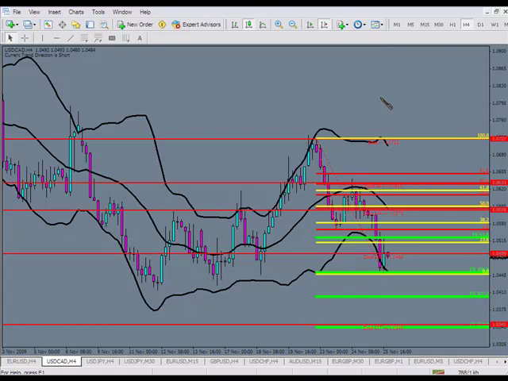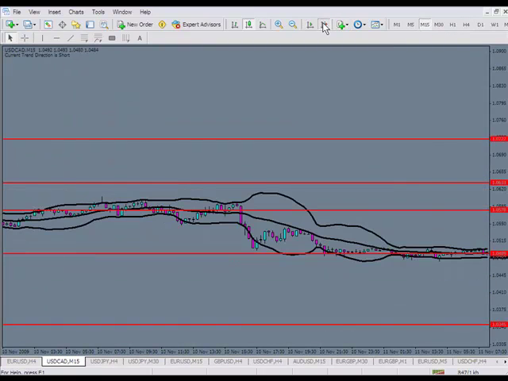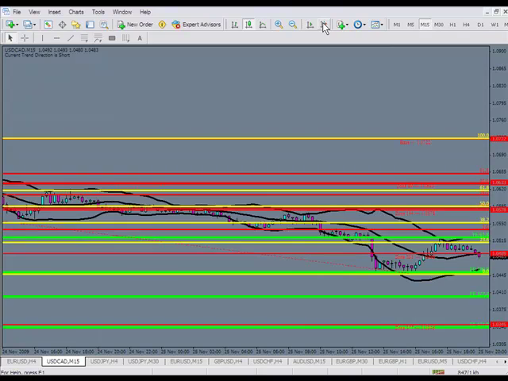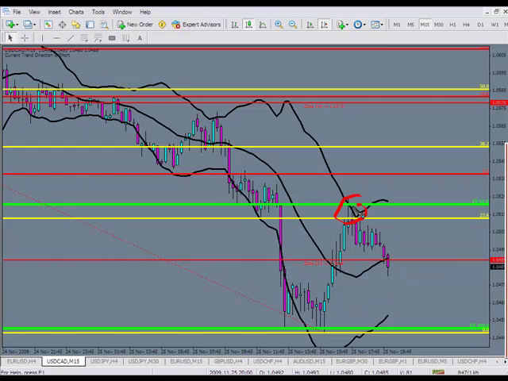Now what I want to do here is confirm this on a smaller compression, because I can't really see a lot of data in there. So let's just take this down to a smaller compression. I like to trade off of the 15-minute and the 5-minute for my entries from time to time, using the 30-minute and the 1-hour chart. Okay, now right here what you can see is that this market is showing us right away signs that it's turning off of this 23.6 area with the top Bollinger Band creating the resistance, and we are now seeing this market continue to travel south.